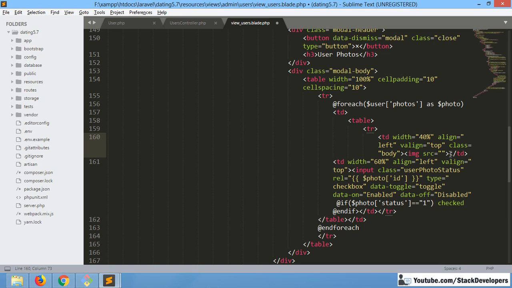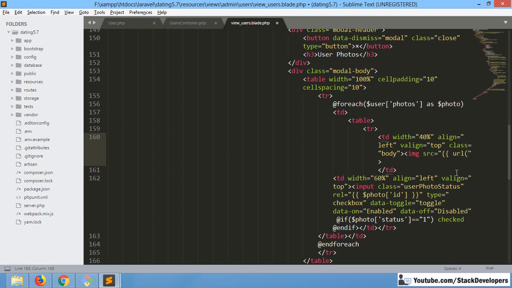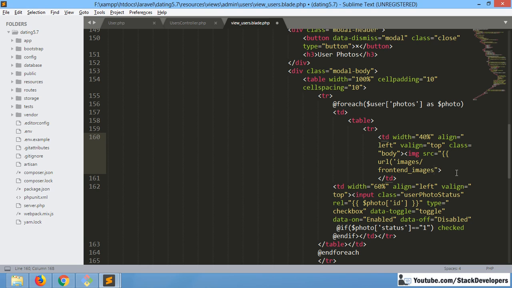Here we are going to add the image as well, image source, and in source we are going to add the path of the image. We can add it like this: URL, it's in images, then front end images, then photos.